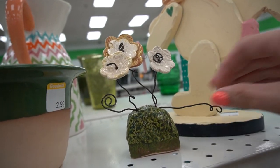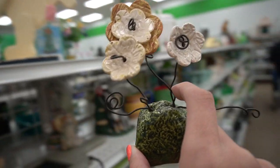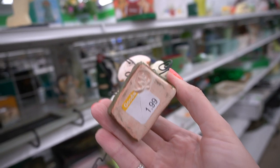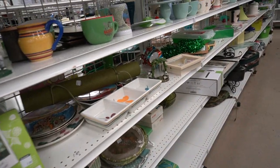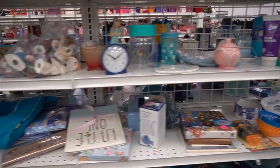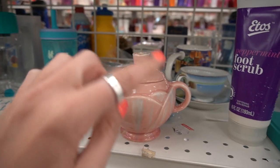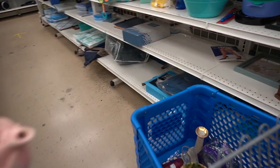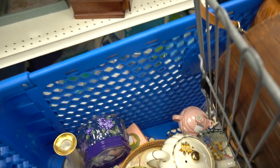I liked this little flower bouquet — it's pottery with a stamp on the bottom. I thought it was happy, it would look cute on a desk, and it would make a good gift for somebody, so I decided to take it with me. I've got a little teapot here — it's kind of a single-serve teapot, very small, but I like the glaze. It's kind of a mauve glaze, similar to a glaze that Royal Haeger has. So I decided to grab this piece. It makes me a little nervous putting it in the corner of the cart, but I think it's going to be alright.